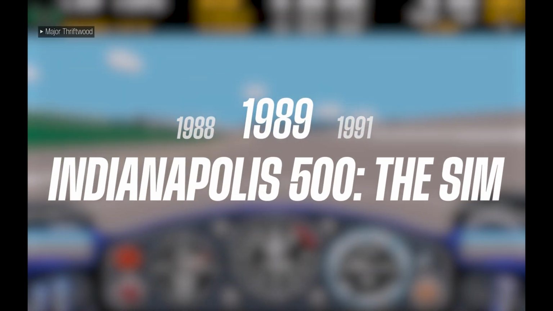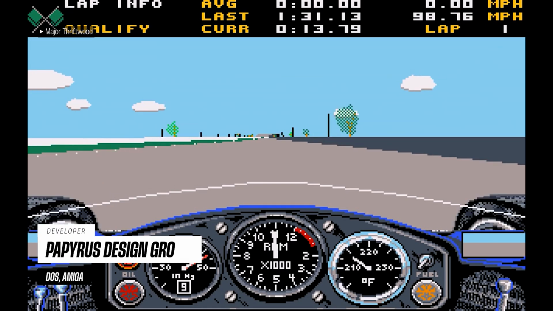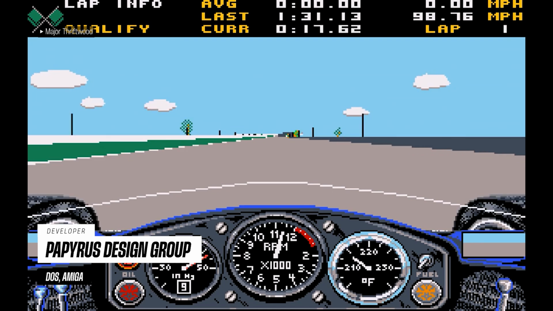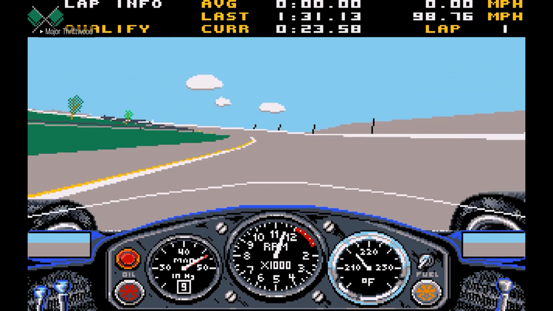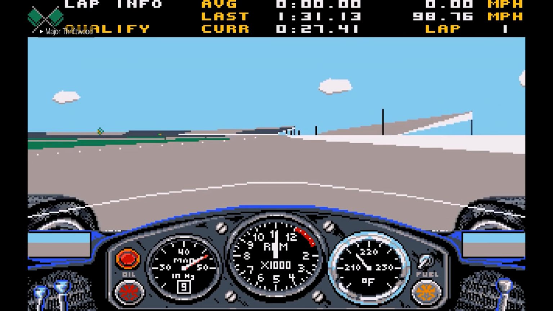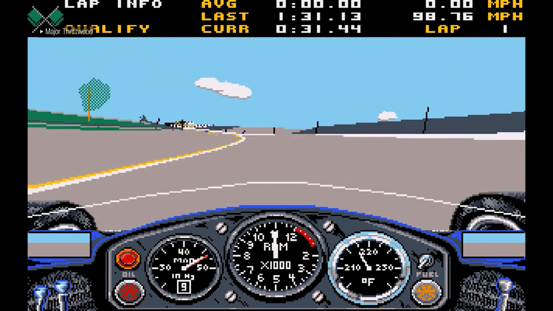1989, Indianapolis 500: The Sim. We're leaving the era of arcade machines for good and settling on consoles and computers. And boy was this game a huge jump for them. Yellow flags, accidents, retirements, flat tires, and other shenanigans could happen during the race. And to prepare for the race, you can tweak virtually everything on your car from wings, engine, roll bar, and so on.